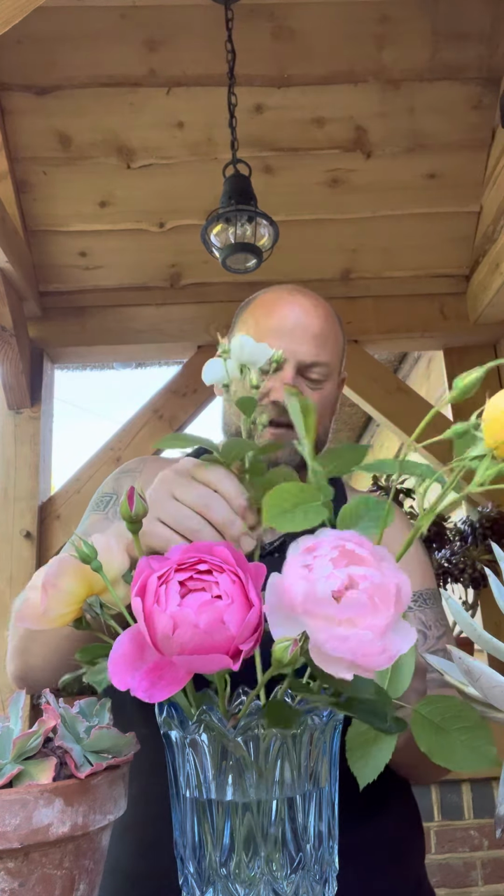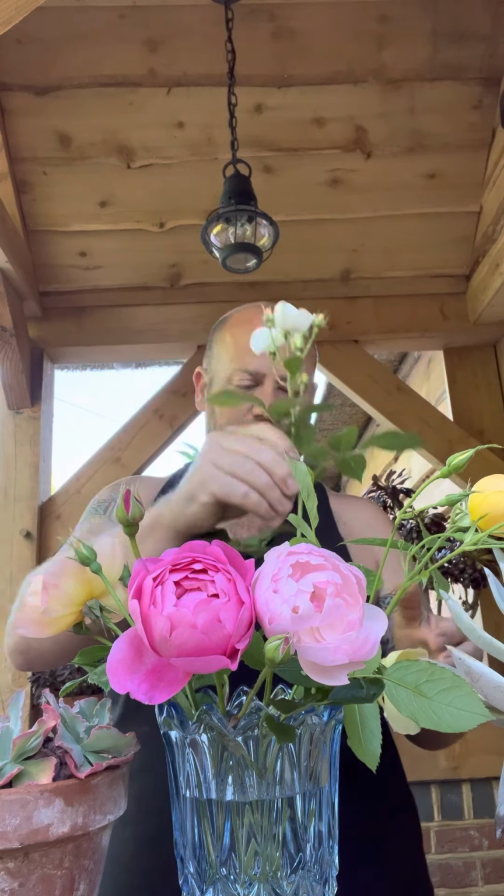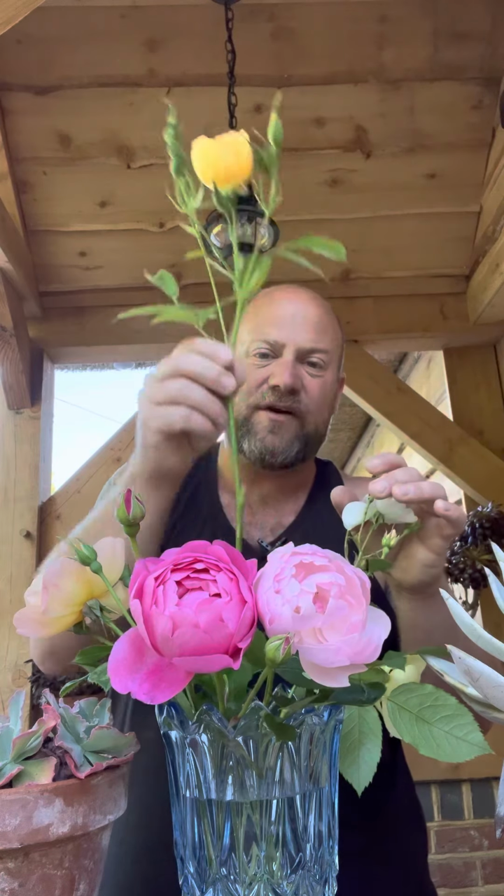Very similar to that one is the lovely Kew Gardens, a white rose bred by David Austin Roses. Again, it has very much the appeal of a dog rose, a very open flower that bears flowers literally all the way through the year. A really hard working plant. Again, much like Tottering by Gently, this one creates a very large mound-shaped bush which will be absolutely encrusted with huge sprays of these white flowers. You can see here a lovely peachy apricot bud and then a pure white flower that opens all the way through the year. A real favourite of mine and a very interesting rose.